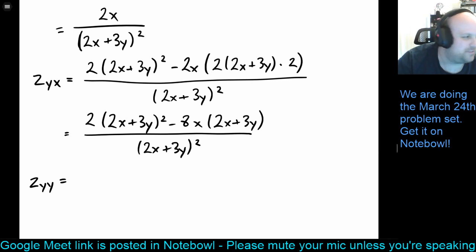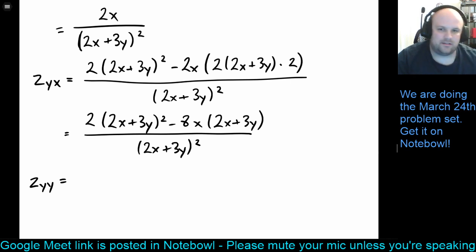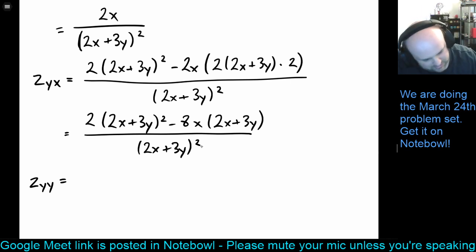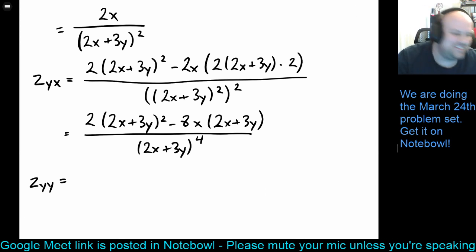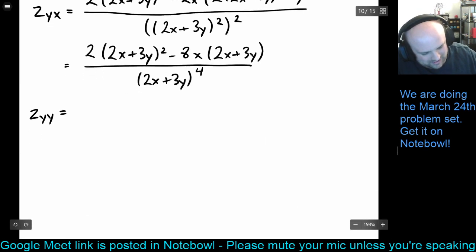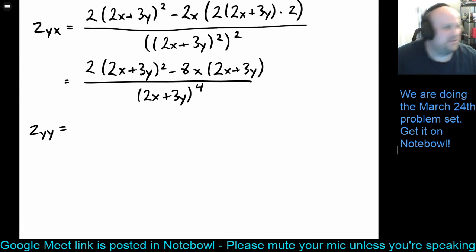Oh, right. I need to unmute over here. Shouldn't, for the last one, shouldn't the denominator be to the 4th? It absolutely should. This was supposed to be squared. Yep, that's right. Thank you. Okay, thanks. All right. I was too much in a hurry to get the quotient rule over with.